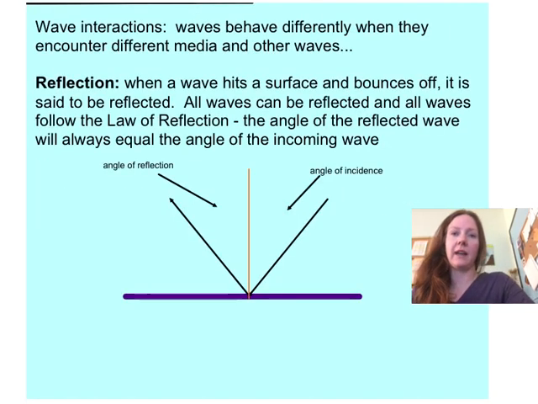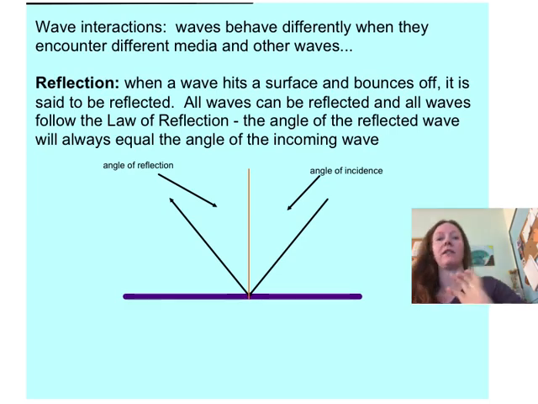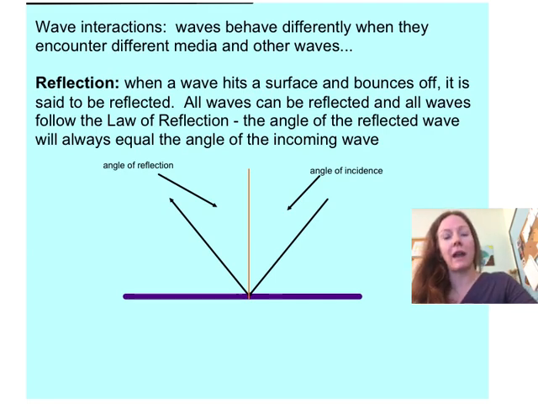The last thing we're going to look at in this lecture is how waves interact both with each other and with their surroundings. We're mostly going to focus first on how waves react with their surroundings. So what do they do if they encounter something in their environment? The first thing is that if a wave hits a surface and it can't travel through it, it's going to bounce off, or it's going to be reflected. The cool thing about the reflection of waves is they actually follow this very important rule.